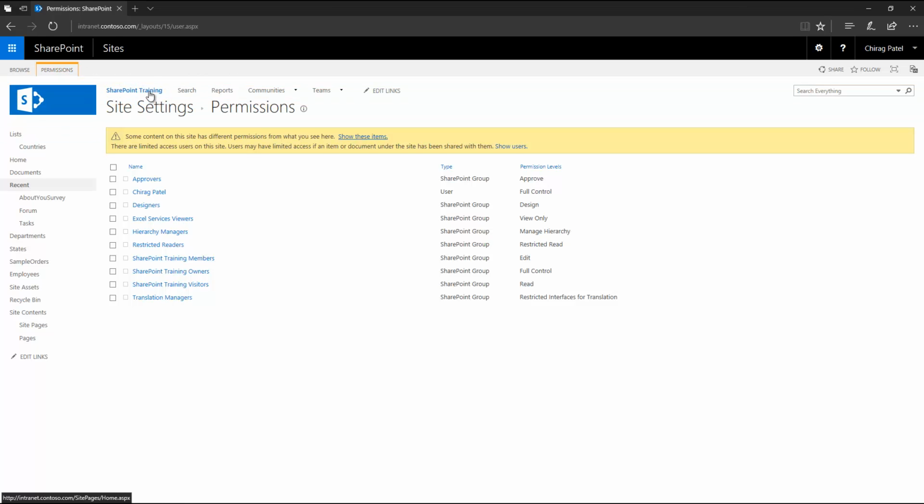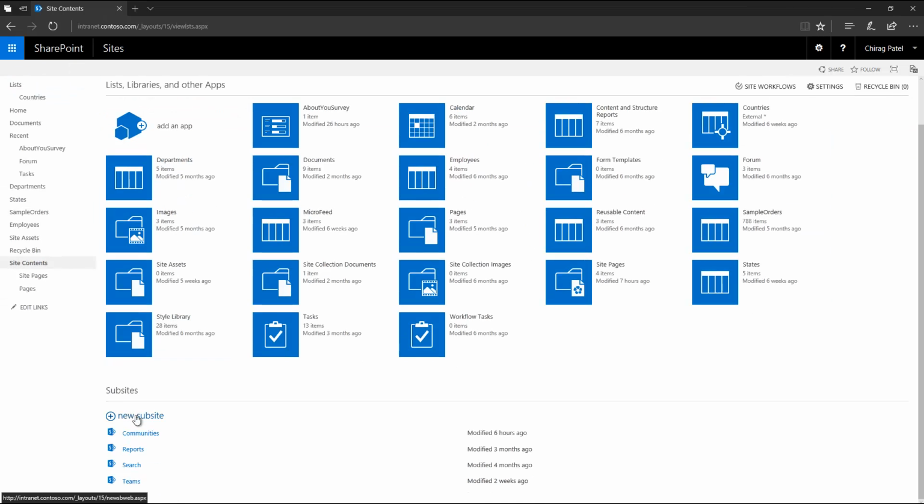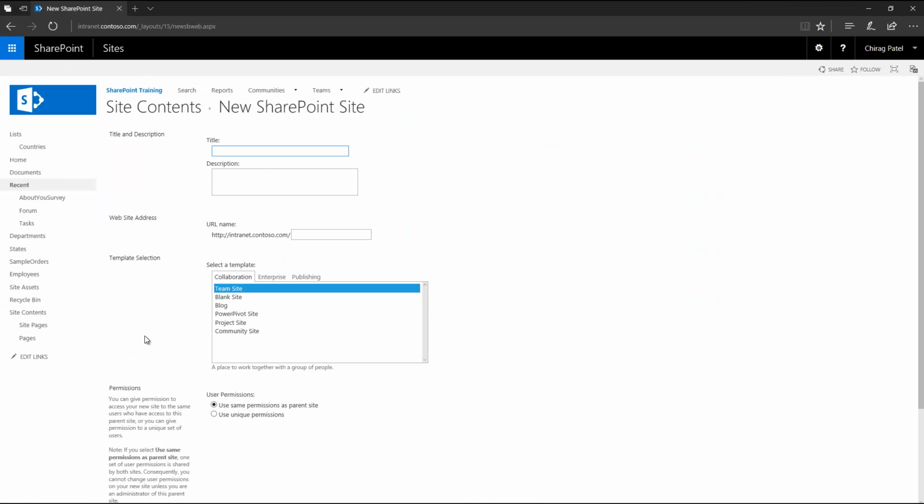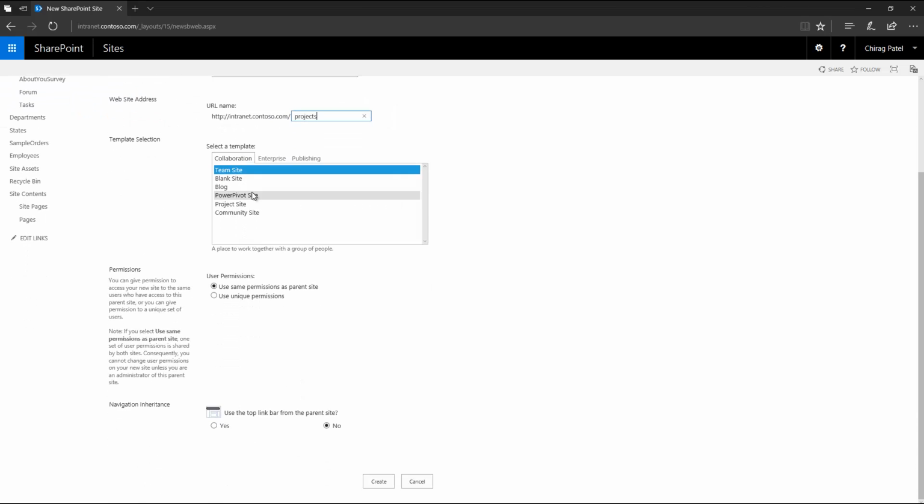Let's say I have this top level site, and I want to add another section here, a subsite called projects. So I go to site contents, click create new subsite, and give it the name projects. This time I just want to select the blank site template.